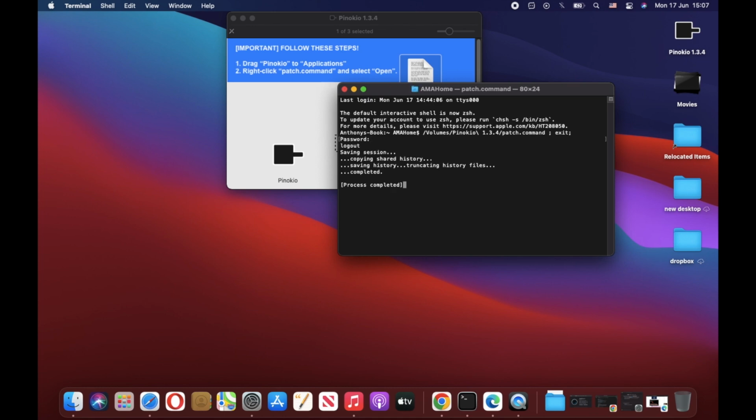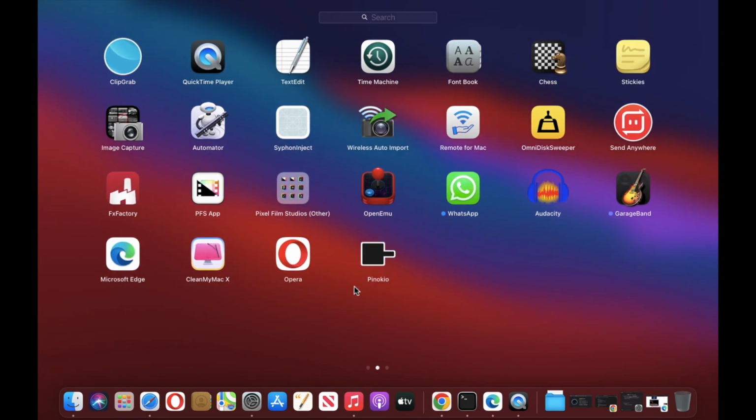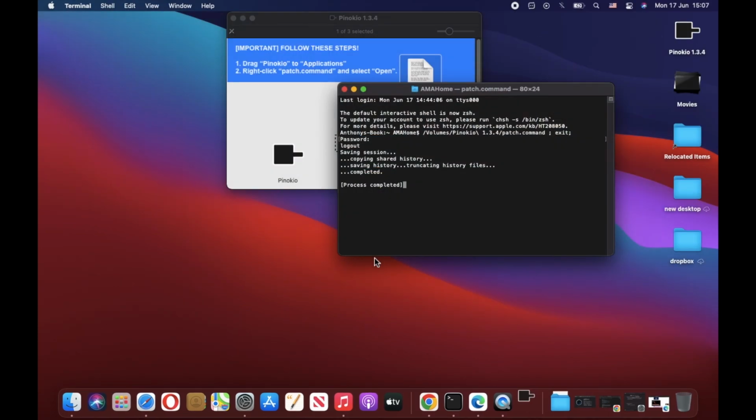Now that would be fairly jarring for a beginner because you won't know if you're entering your password at all. We've successfully done this. Now I'm going to attempt to open Pinokio as the process has been completed. Remember, enter your password as normal. Don't worry if you don't see anything in the terminal window. That's done purposely for security. So now I'm going to go into Launchpad. I'm going to find Pinokio and I'm going to open it. Pinokio is right here. Let's open Pinokio now.